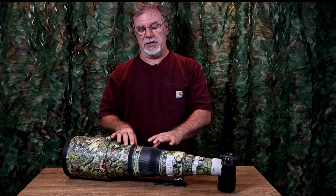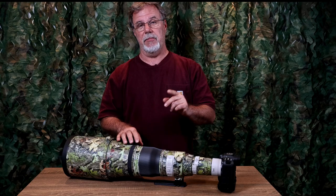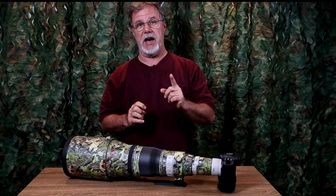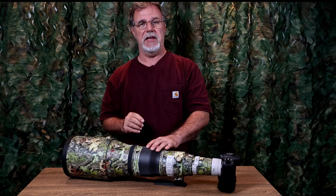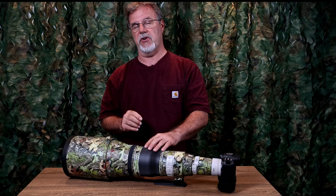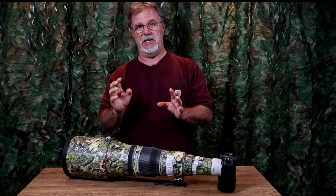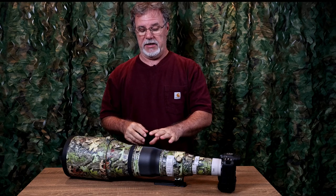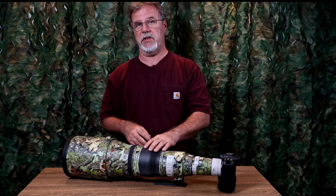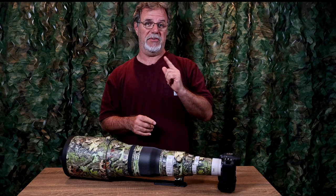Now, the cool thing is that you can get the control ring functionality with this lens in the R3 by going into the autofocus menu. I think it's tab number 5 or menu number 5. And there's a menu setting there where you can take the manual focus ring and change it to the control ring functionality. And I've done that because I don't use manual focus very much, if ever, in my bird photography on a 600 millimeter lens. I use spot autofocus if I need to adjust where the camera is focused. And so I sacrificed the manual focus ring to become the control ring. And it works really, really well for me. So just a little tip at the end here.